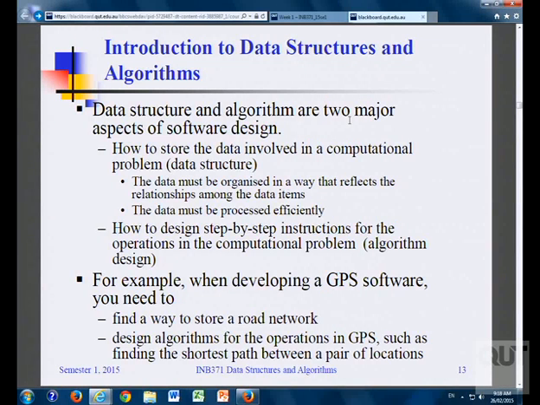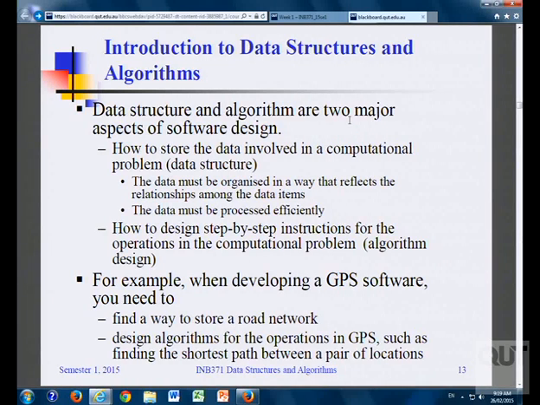So one issue you have to address is how you would save, how you would store the data, which may relate to each other, in your program.